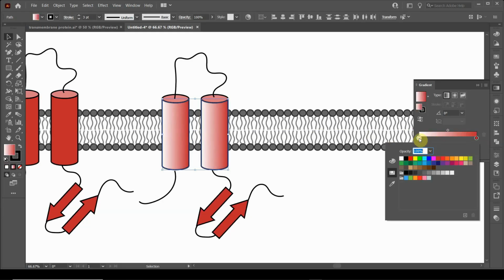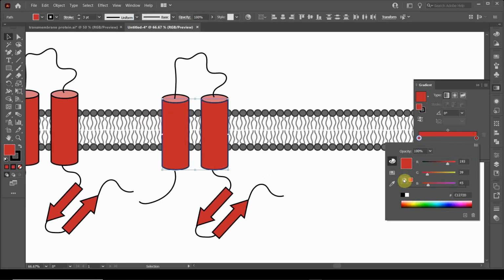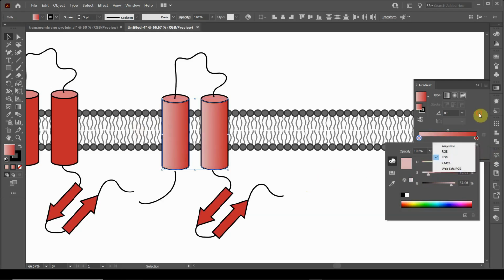For instance, if I want to add maybe a lighter hue to this color, then I can change it to red, then go up to color, and then maybe I can change this to HSV or HSB. Sometimes that's a little easier, so that you can move to lighter colors. And I can move it over so that it gives a little more of a soft appearance to that red. Okay, so that looks good.